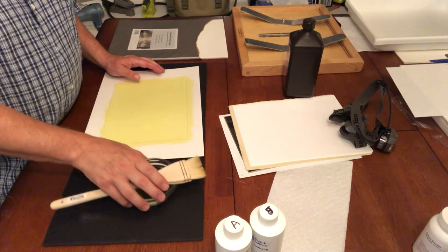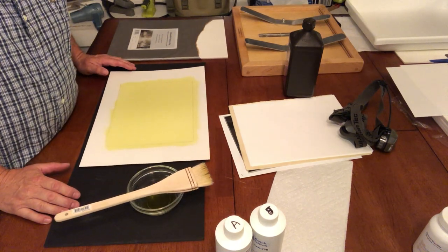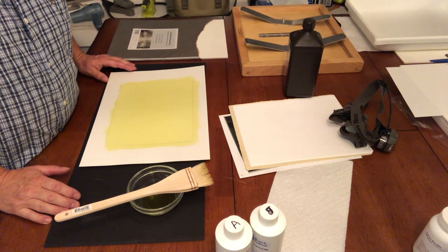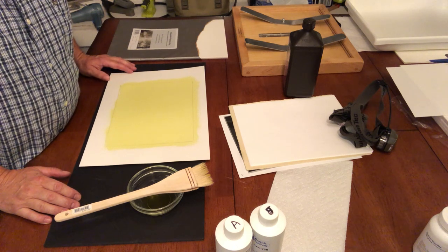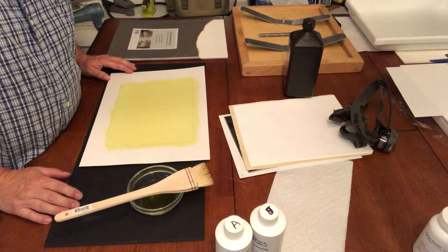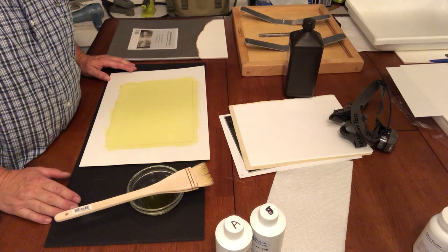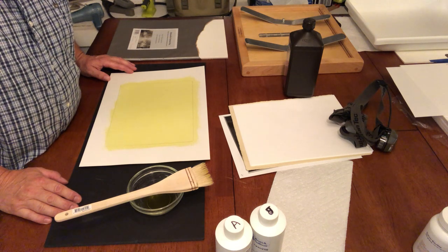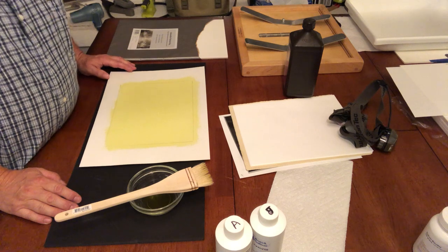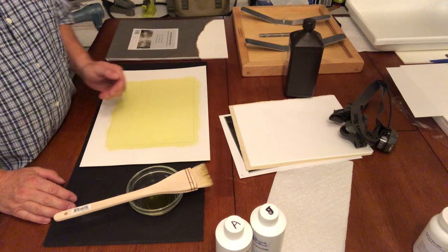Now, let's say that in your family, maybe your grandparents have some large negatives from some old cameras and you wanted to print those. I did some work for the Mahoning Valley Historical Society, and we were printing some of their negatives. These were early negatives, like 100-year-old glass plate negatives, and we didn't want the negative to actually touch the emulsion. And you may not want your negative to touch the emulsion either.